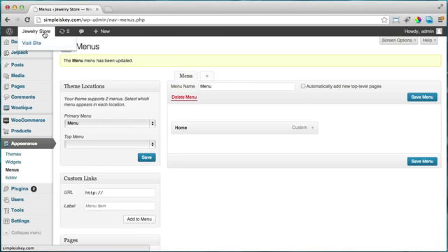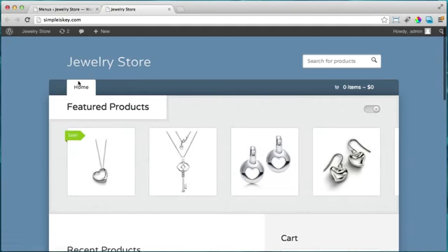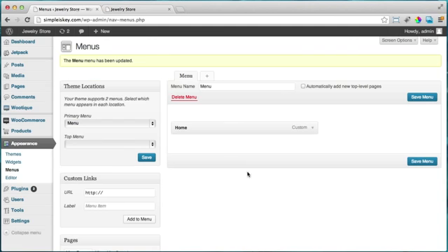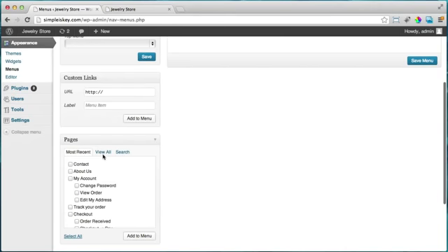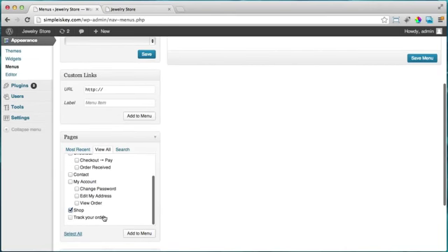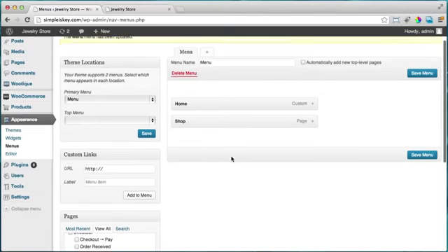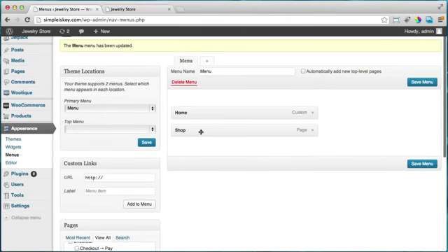So now if we look at our website, the only thing we're going to see in the menu is home. Okay, but let's add more pages. Let's press view all, and let's add the shop page. Add to menu. So now we have home and shop.